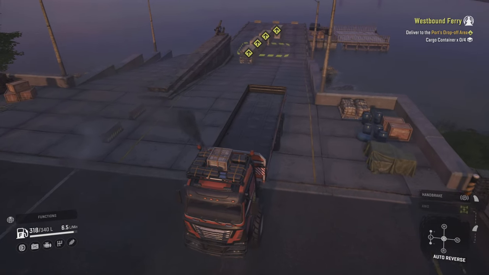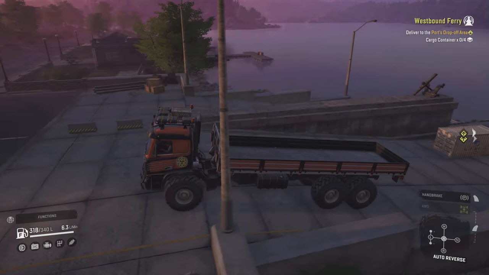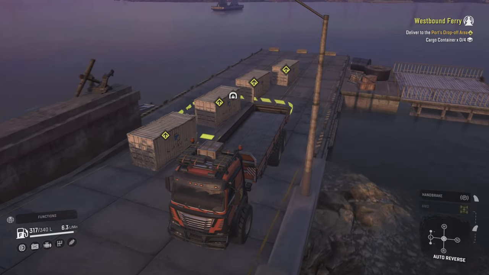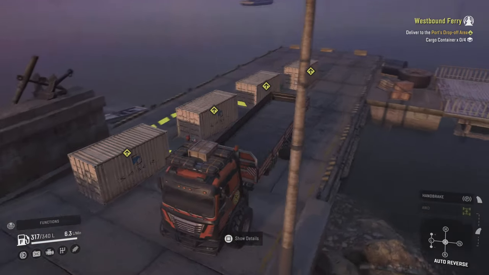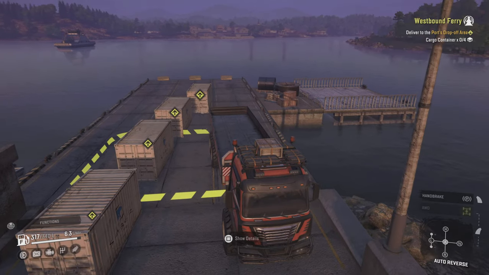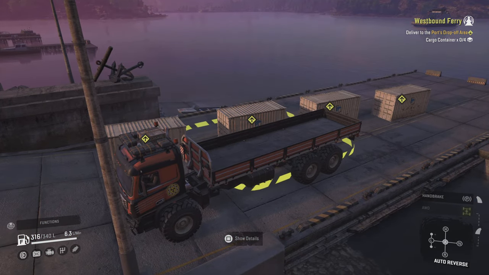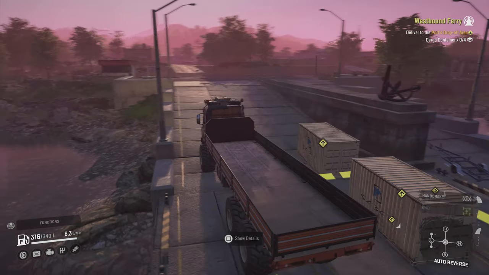These are big, aren't they? Oh, it's going to be a couple of runs, isn't it? I'm only going to get one, maybe two on per run. Yeah, I need a crane. Okay, different vehicle then. Western Twin Star. I've got a crane on one of those. Right, back in a bit. I'll go and get one of those.